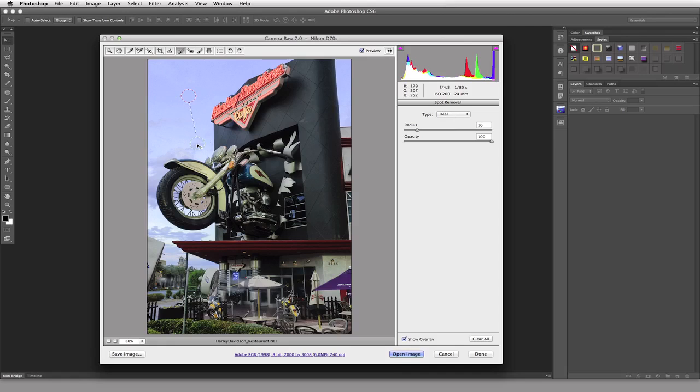So if I decide I want to put these clouds in there, if I release and let go, you can actually see the clouds going in there. So obviously that's not a good choice. Just for fun, I'm going to see what happens if I put the headlight of the motorcycle inside there. And if we wait a second, we'll see how that goes. So what the application is doing is taking from in there and putting in there.